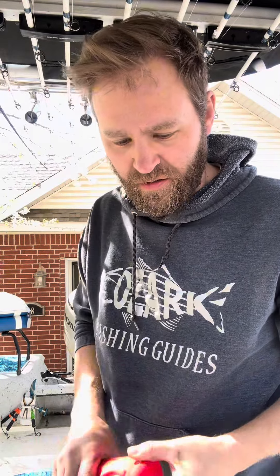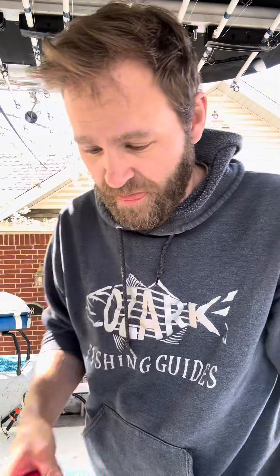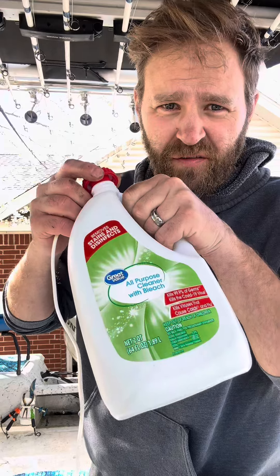I'm gonna share a boat cleaning tip I learned from one of my striper idols, Mike Smedley — old school fishing, learned so much from you, man, thank you. Cleaning the deck of the boat, even the sides and the outside, is a pain. What I've always used is this all-purpose cleaner, great value bleach. My decks are fine to have bleach on.